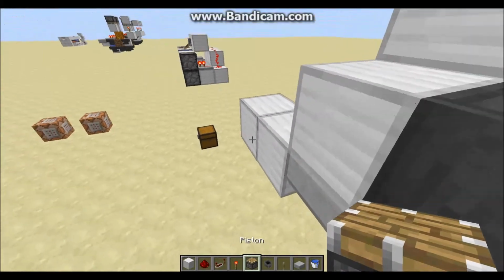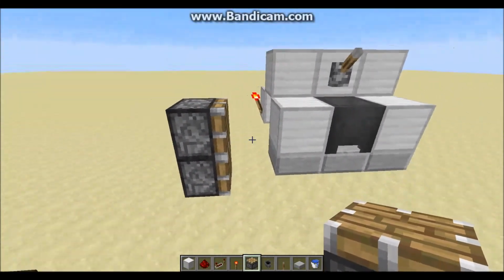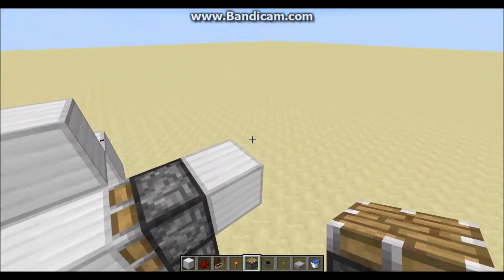So these regular pistons are going to need to be 2 blocks away. So it should be just like this. There should be 1 block gap between those. And these next ones should be right up against what you just placed here. So it should look just like this.